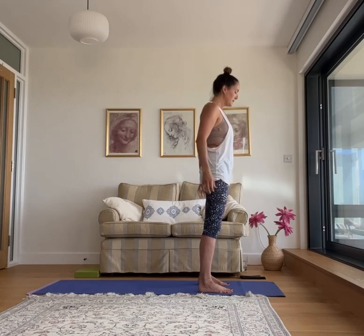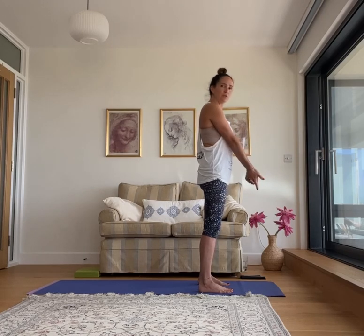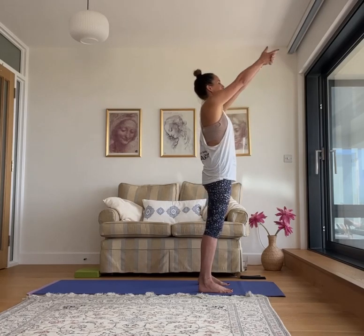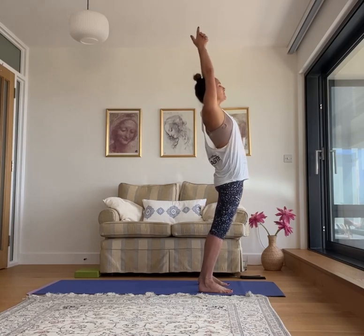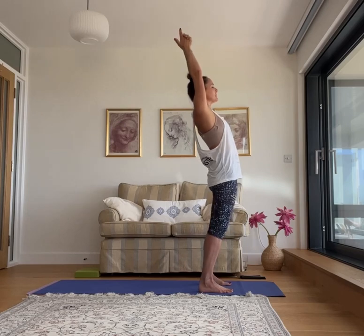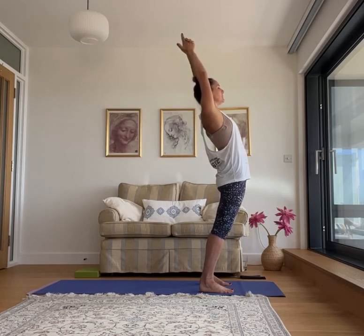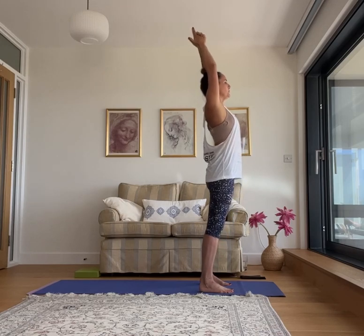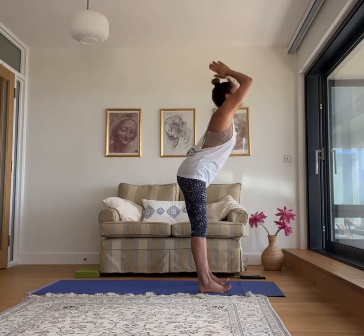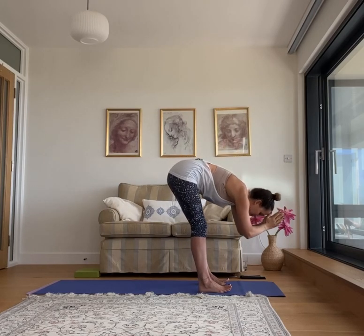Lovely. So with that same intention, if that feels too much, then just don't come back quite so far. Bring the hands together. You can interlock the fingers, first finger points forward, Charlie's Angel style, and you can take the arms in line with the ears as the hips come forward, only as far as is comfortable. Any pinching of the back, just bring it a little easier. And then we're going to forward fold, so engaging your tummy muscles, but forward folding from your heart all the way down.